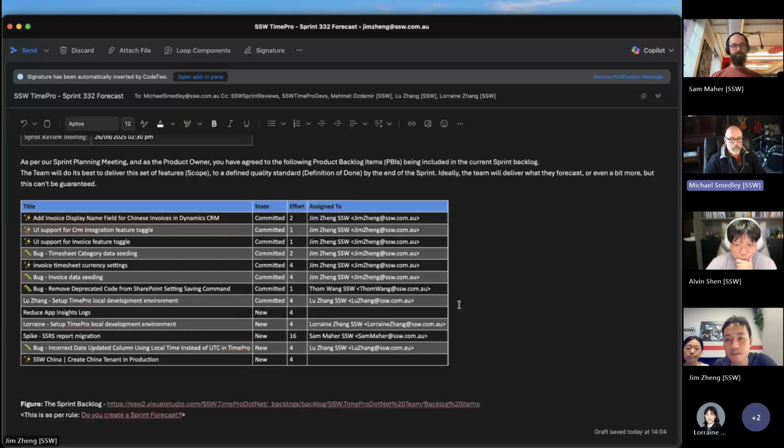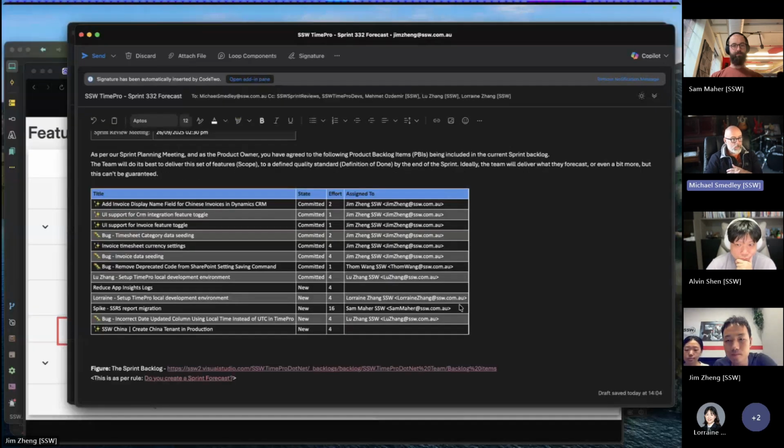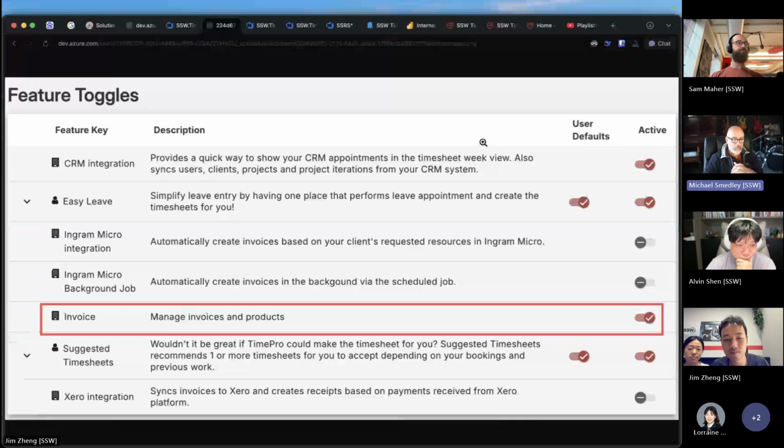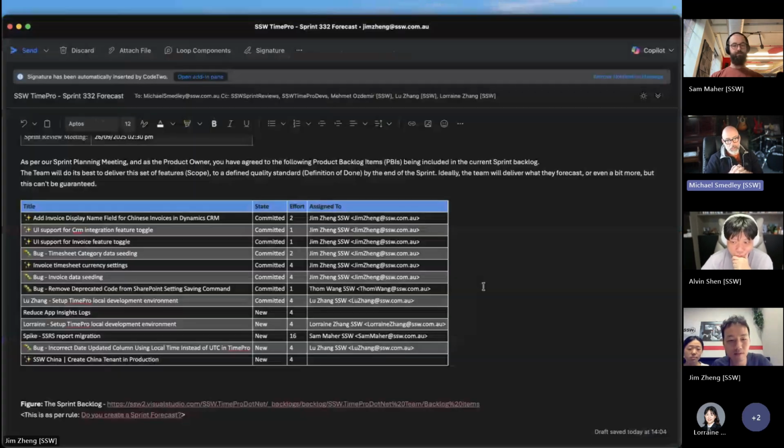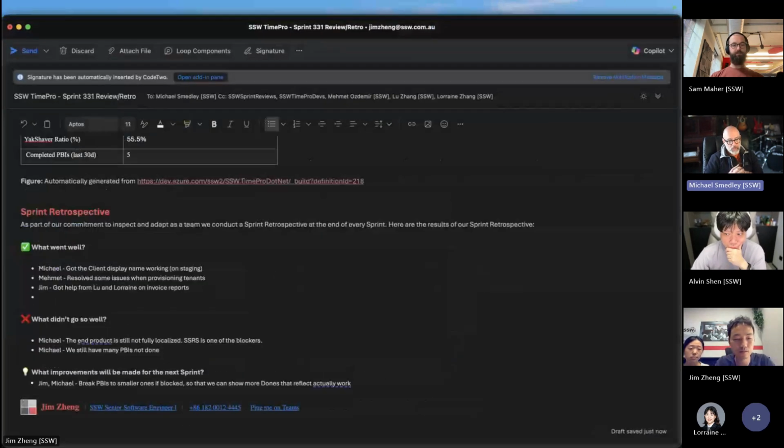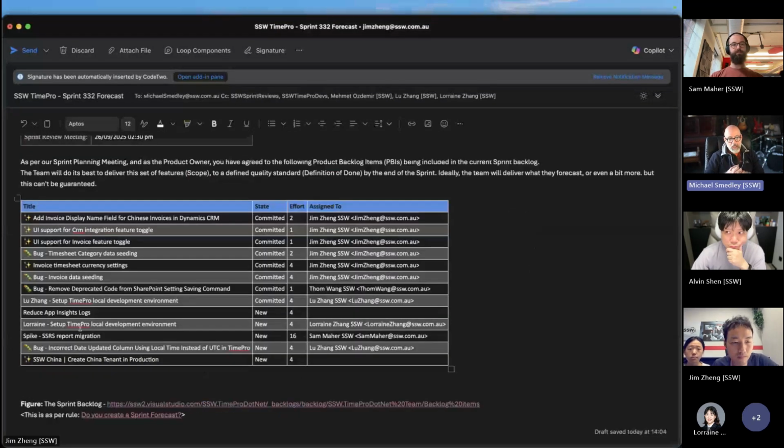It's fair to say that we're happy that we're getting Sam M for the week, and one of the PBIs in there is for Sam M to do a spike to investigate the effort involved to roll out in the SSRS back end, the old technology, and see if he can do a proof of concept for a more modern and more scalable solution.